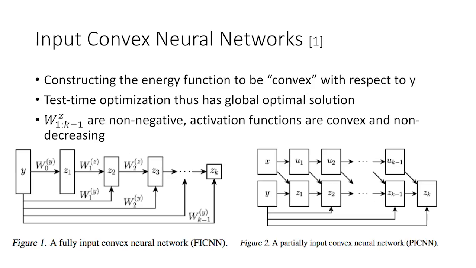And another work in this year's ICML is called input convex neural nets, which is very similar to the previous structured prediction energy network, except for one thing: the architecture design of the energy network. In this work, they designed the energy network to be convex with respect to y. The benefit of that is when you do test time optimization, solving the inference problem, this will have a global optimal solution. Of course, to design the network to be convex, you have some assumption, or say constraint, that needs to be made on the weight parameter w.